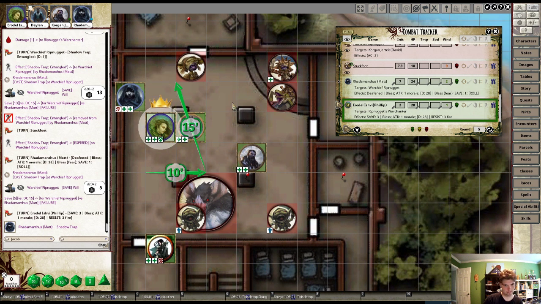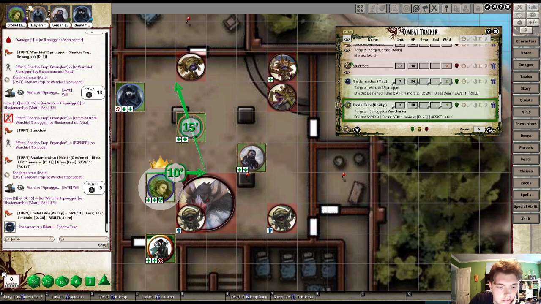Okay, so I'm gonna go 5, 10. Hopefully I have cover here. 15. Okay. I believe I have flanking from here. I don't think so. It would be a little janky once you start getting into sizes, but I actually have flanking because I draw a line through him. I'm pretty sure you do not, but I will double check. I have a link in Discord for this. I definitely should.